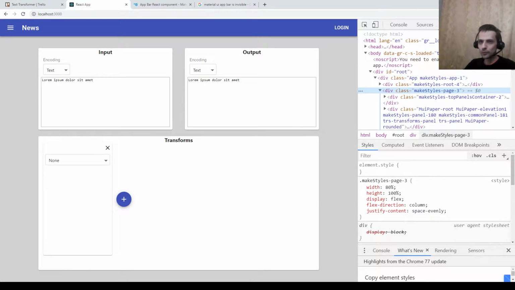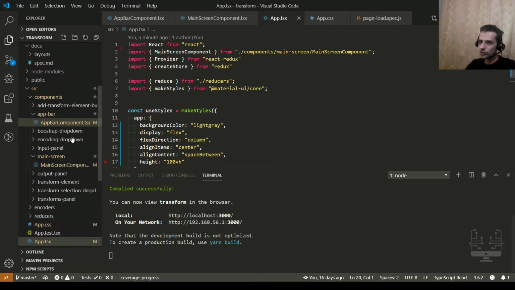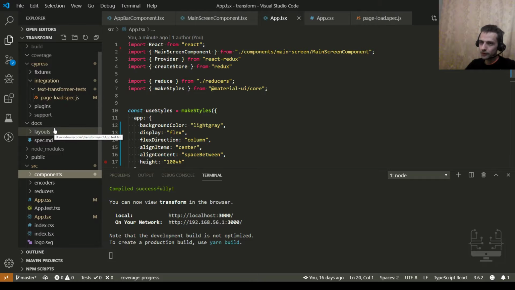And I actually decided to change. I'm not going to make a menu on the app bar. I think I don't really need a menu. I only need Twitter and GitHub buttons and some copyright. Maybe the name of the app here. Let's go to the app bar. Let's go to the test. First of all, to the spec.